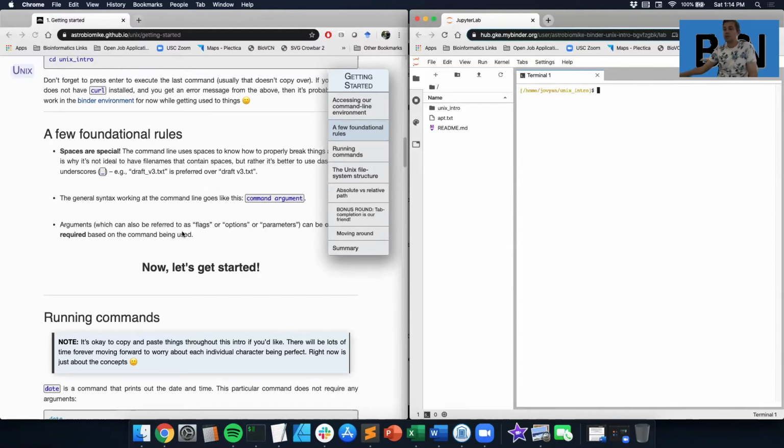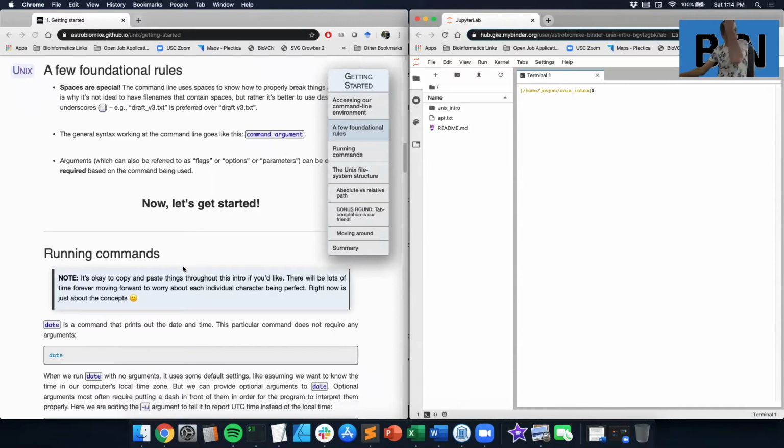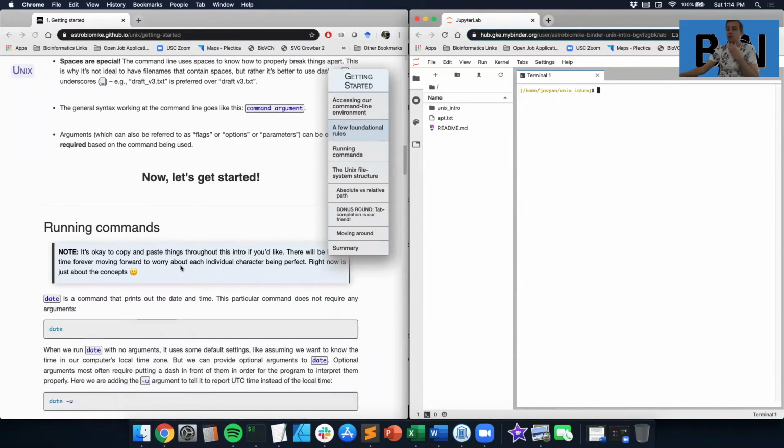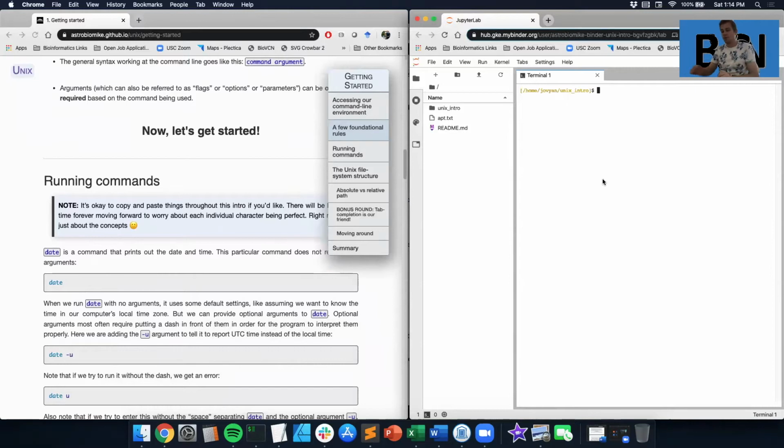Great. So let's do it. Let's run our first command. It's going to be nice and fun and straightforward, and it's going to be the date command. So if we all move over to our terminal window and just type in the word date, again, make sure that you type it correctly, otherwise it will throw an error. You hit enter, and surprise, it gives us the date. It gives us the local time and date of where you are, where your computer system is set.